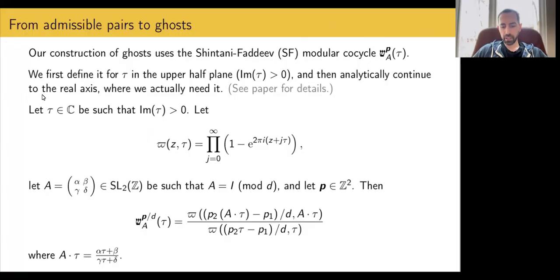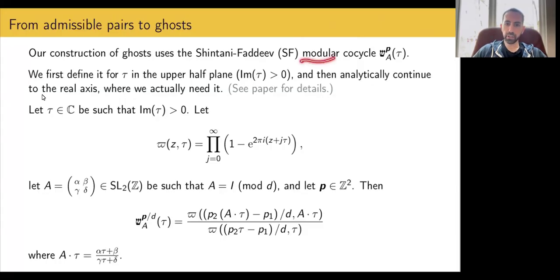Technically, the following definition that I've listed here in terms of these ratios only holds if this argument tau is in the upper half plane. And we actually need it on the real axis. So we have to analytically continue it down to the real axis. It gets complicated to do that, so I'm not going to do those details. But I did want to show that this thing does have some reasonably explicit formula that you can write down, at least in the upper half plane. You do have to do a lot of work to get it down to the real axis, though.